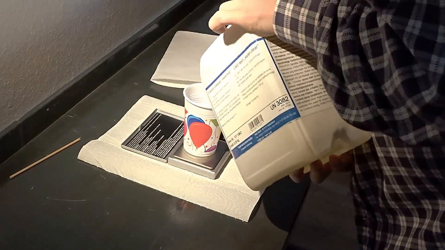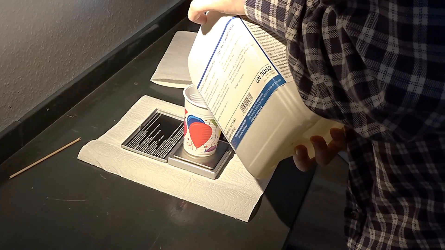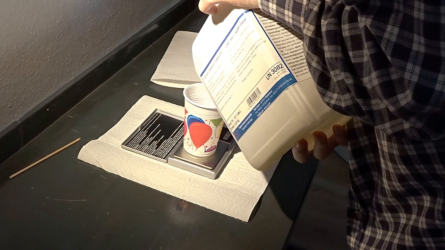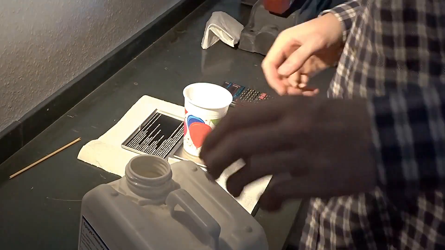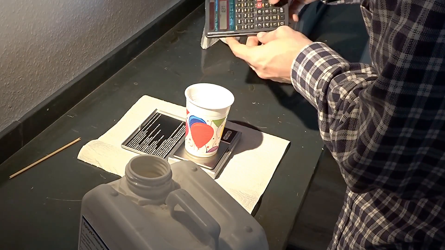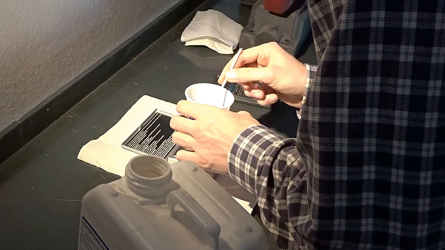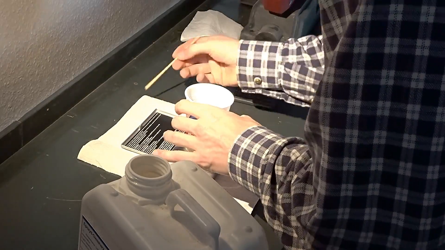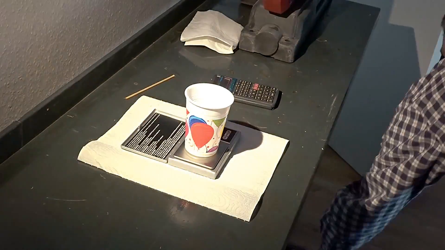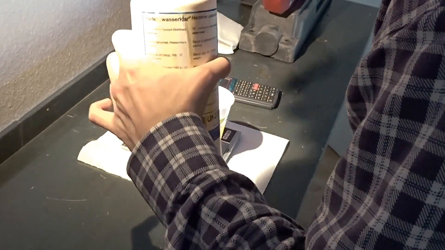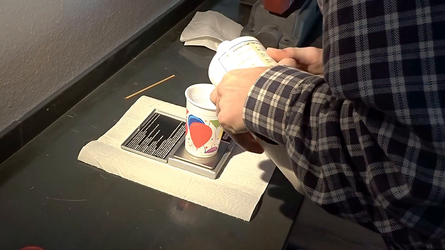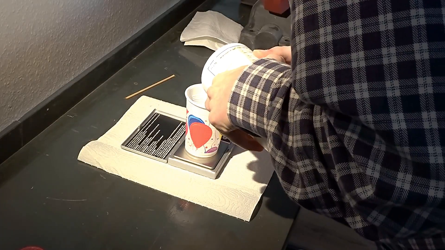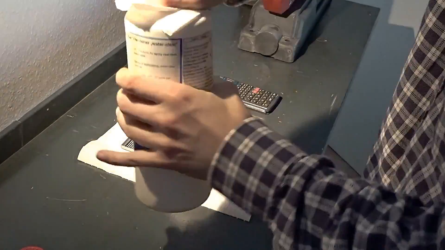Mixing the epoxy is quite similar to the silicone rubber. It comes in two components, the resin and the hardener. And there are many different versions of epoxy. Some get hard in a couple of minutes. Others take days. What I use is called epoxy water clear and this takes two days to harden. And I mix this in a ratio of 100 to 37.